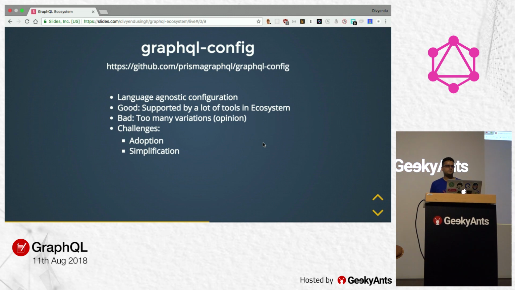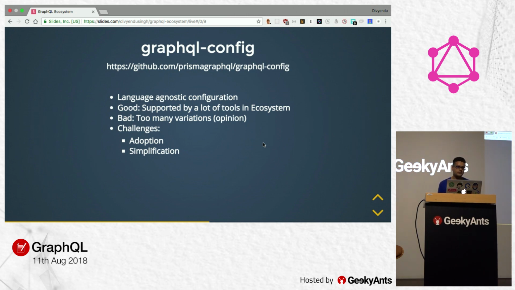It provides a way to specify the schema, the endpoint, and some sorts of extensions that different tools can use, and your GraphQL system works. Since multiple tools speak this thing, you don't have to specify parameters on other tools. We'll come to this, because there will be some CLI tools and a VSCode extension. You don't have to specify the schema again and again, because if configuration is not unified, you have to make the changes everywhere. In this case, we'll have just one configuration that will be supported by all the tools.